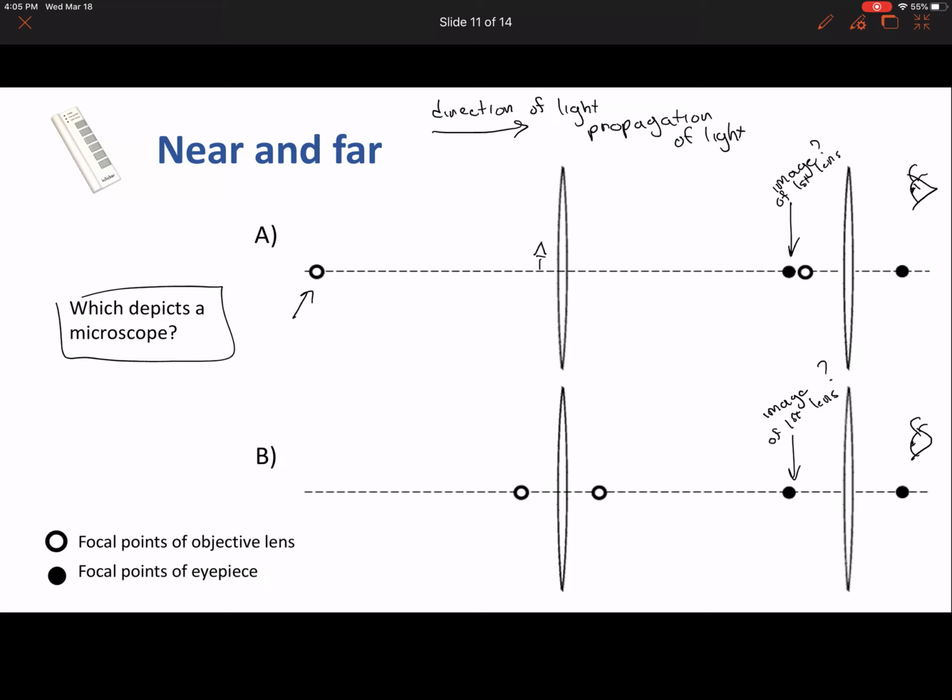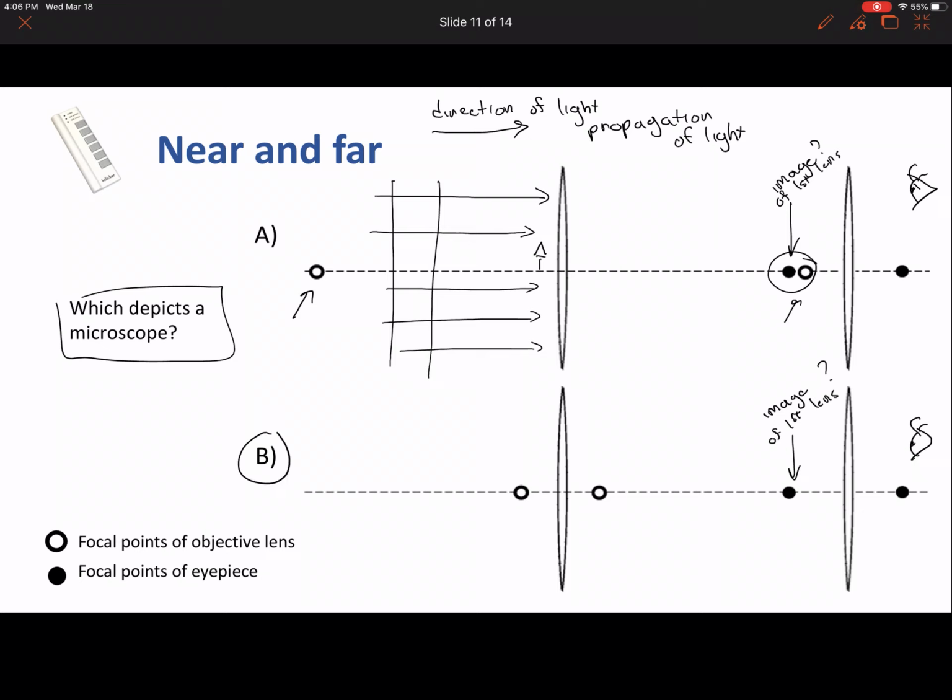A is designed for looking at very, very distant objects, objects where the rays are coming in almost parallel to the principal axis of the objective lens. Distant objects look as if the wavefronts are these lines like this. These rays are coming in and will be focused close to the focal point of the objective lens. That's right here. So, if the object's far away, I will create an image in this region where I need it to be so that the eyepiece can function as a magnifying glass.